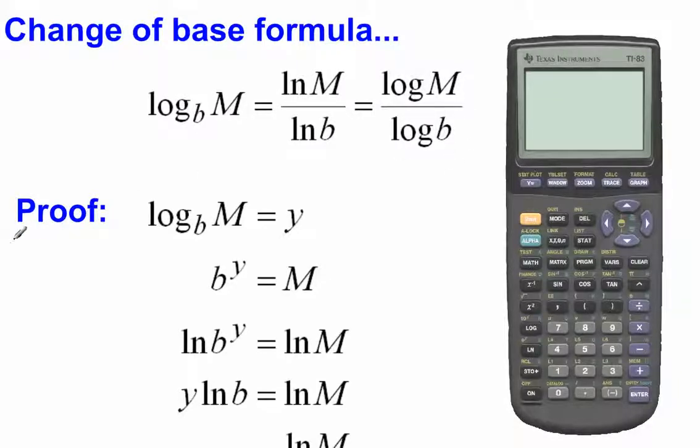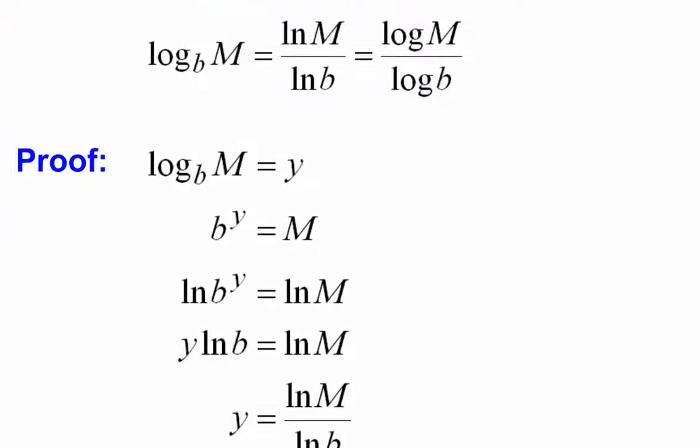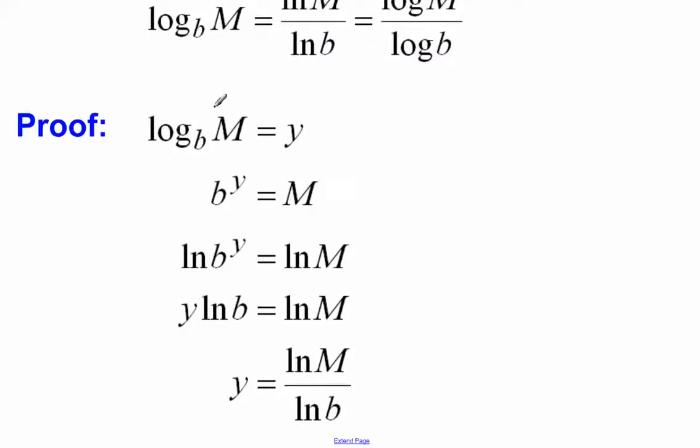Now I am going to use something in here that we haven't studied yet, but I think it's pretty easy. If I have log base b of m is equal to y, by definition that means that this base raised to this exponent y has to equal m. So I just converted it to the exponential form. Now I know if I start with two equal things, I can take the natural log of both sides and the answer will still be equal. So that's all I did, take the natural log on both sides.